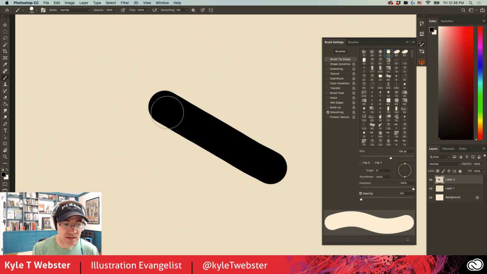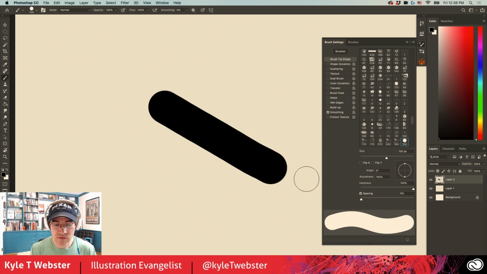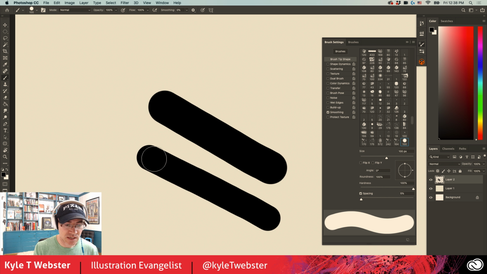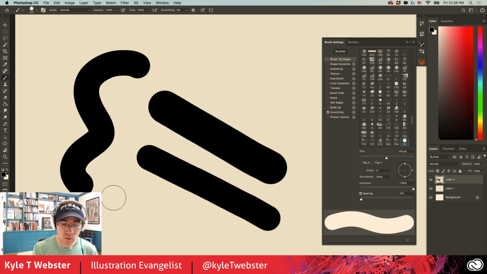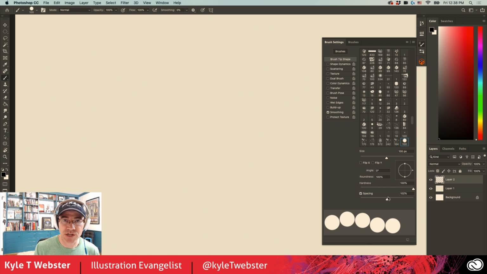So right now, because 5% of a size of 100 is a mere 5 pixels, I'll just make it 100 right here. Every 5 pixels, it's going to stick another circle there. Now because that's such a tiny distance, we're still getting the illusion of a line. Watch what happens when I increase the spacing. Down here, I'll just pull that slider over. Now we're exposing the workings of the brush. Now we're really seeing how Photoshop is doing this.